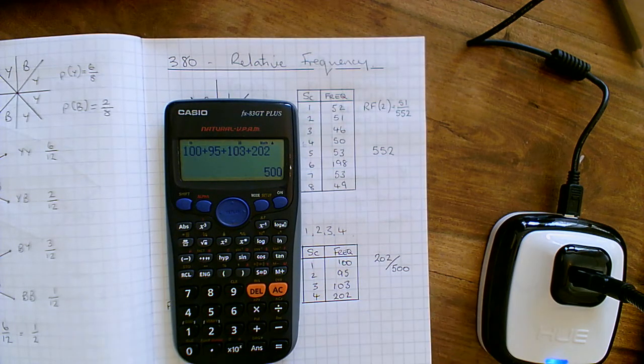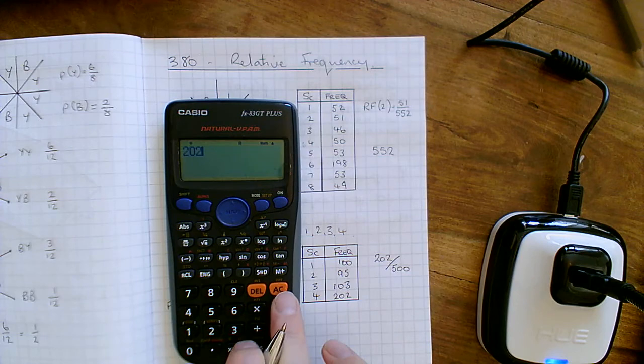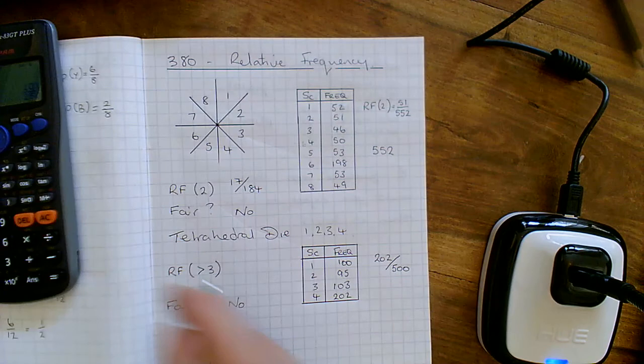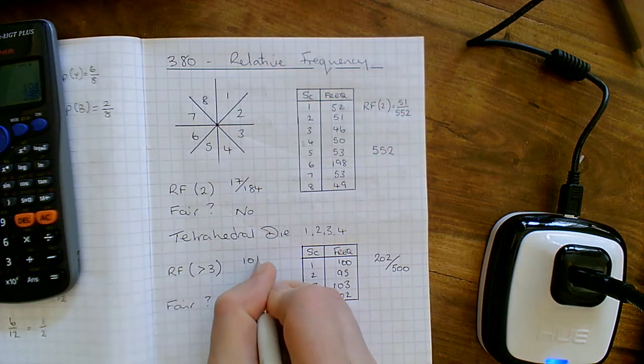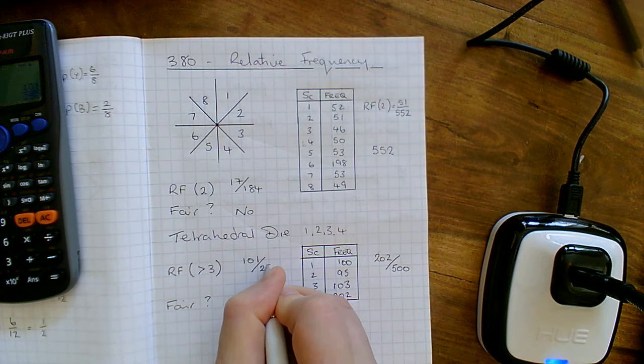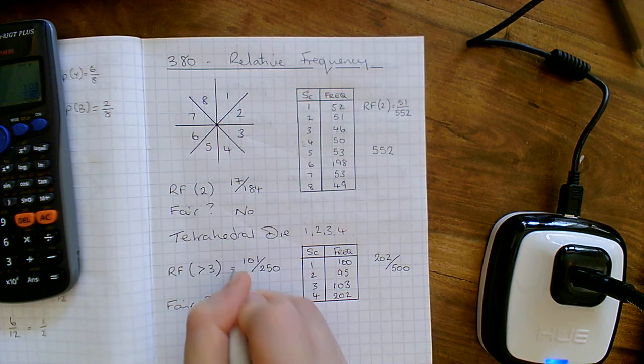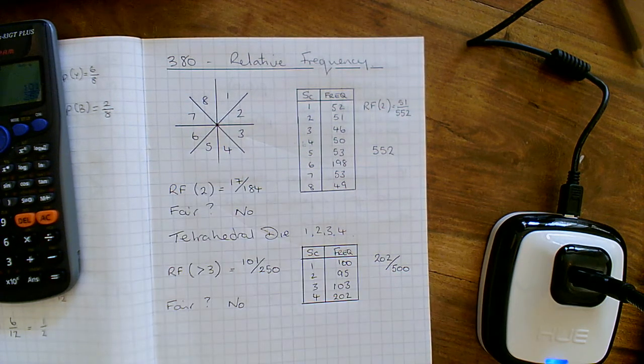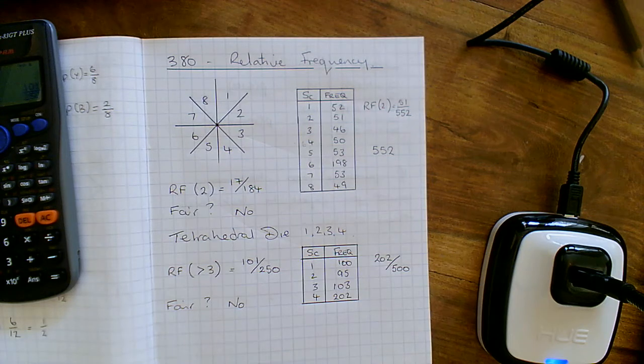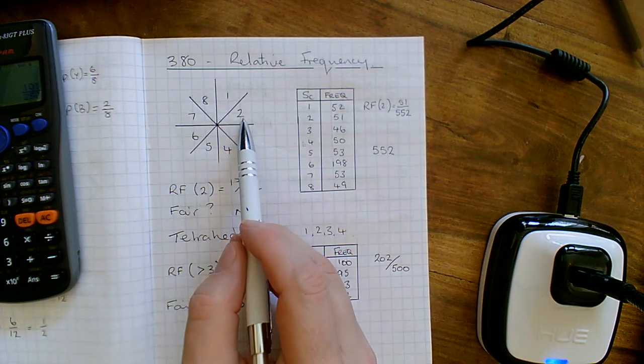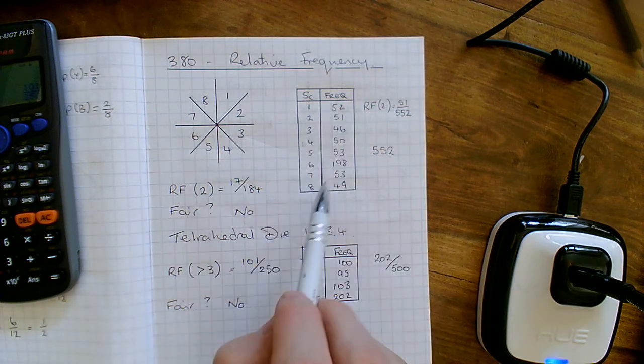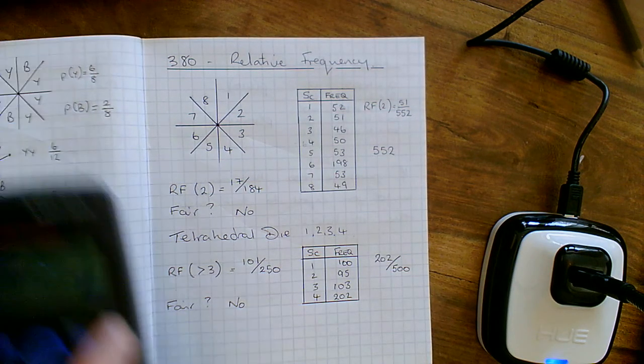Just take down the calculator now. So it's 202 divided by the 500. And I've got 101 out of 250 is that relative frequency. 101 out of 250. So it's very similar to the way probability works. You just count how many experiments. So on this one, the probability of getting a 2 is 1 out of the 8. Where on relative frequency, it's related to the number of times you've done something.